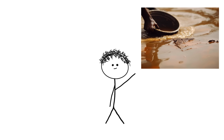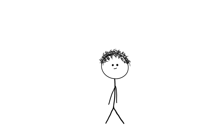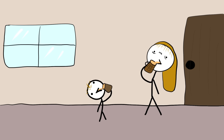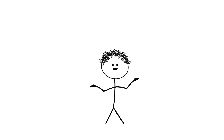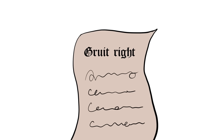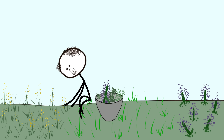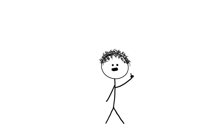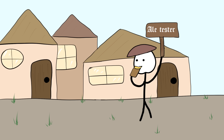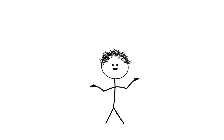Number 3: Medieval Ale. Water back then was sketchier than a two-star motel, so ale was the go-to drink for hydration. Even kids had their daily pint, because the brewing process killed off bacteria, making it safer than water. The flavor came from herbs, but brewers needed a special license — known as a grew-it-right — to collect specific herbs for their ale, making each blend a closely guarded secret, like a medieval Coca-Cola recipe. Towns had official ale testers whose job was to taste ale and make sure it wasn't rubbish. Some places, like the City of London, still appoint four ale tasters annually.